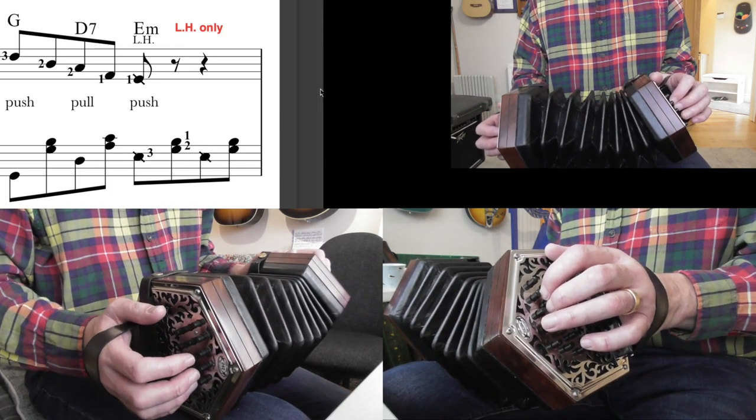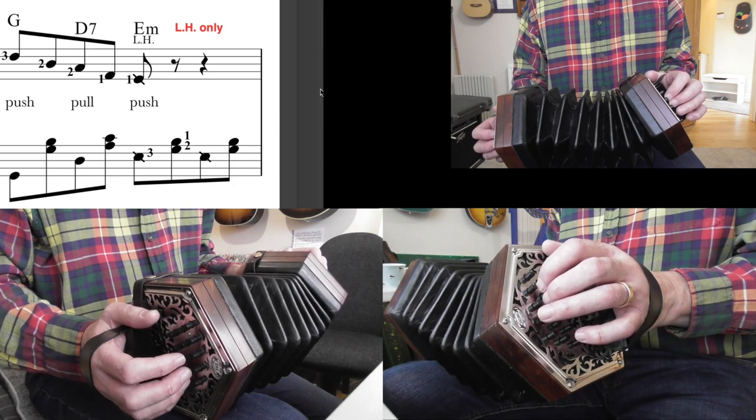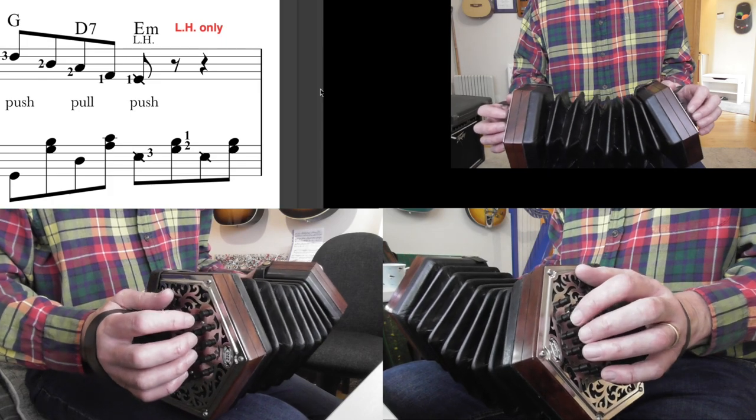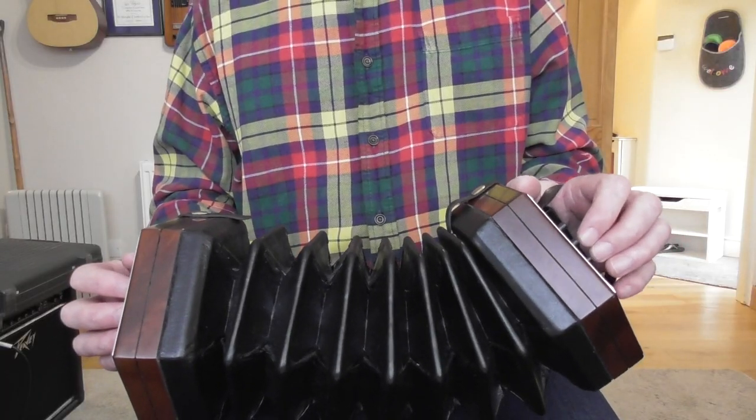And it says LH only, left hand only, in red letters there, because the second half of that bar is all done on the left hand side, there's nothing on the right hand side. So let's put those first two bars together.